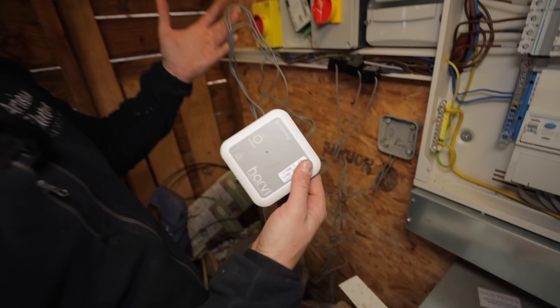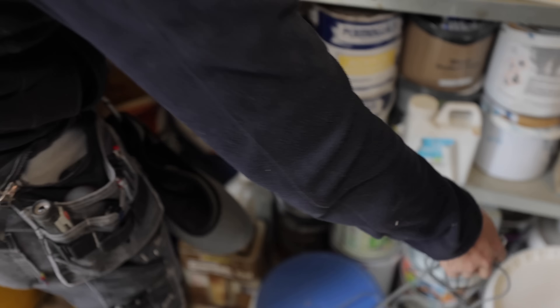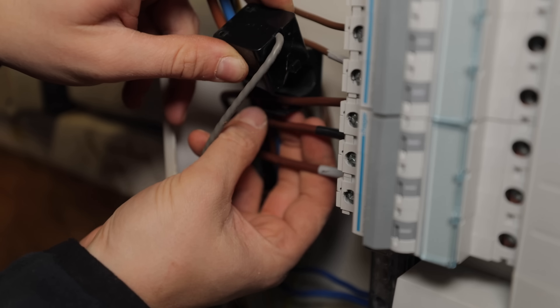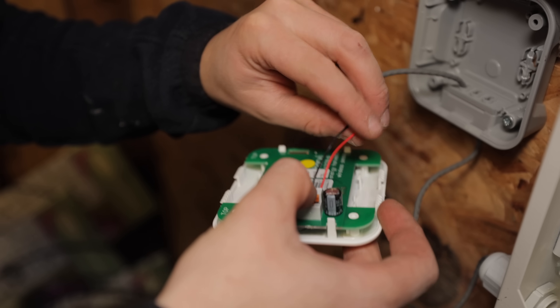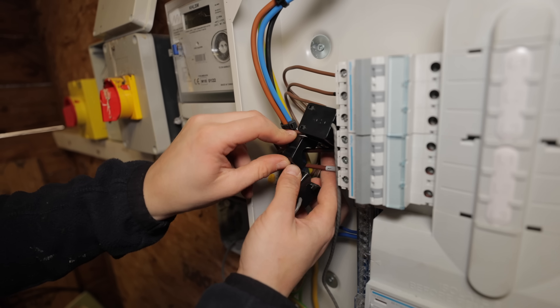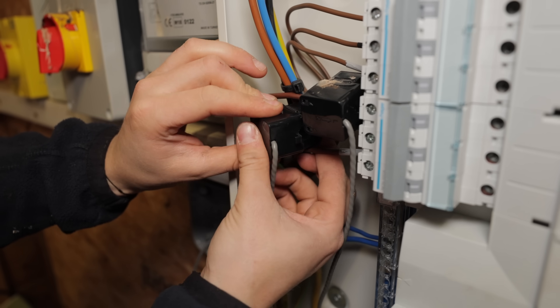Look at this mess — that is what someone left when connecting up this Harvey. They even removed the lid on this trunking so they could clamp around the cables. I'm going to take these away, drill through, and connect them in the board so that lid can go back on. Strip the cable and terminate into the back of the Harvey. Clip your CT clamps around the cable with your arrow pointing in the right direction — in this instance we want the arrows pointing towards the breaker, as that's the current flow from the solar panels into the board.